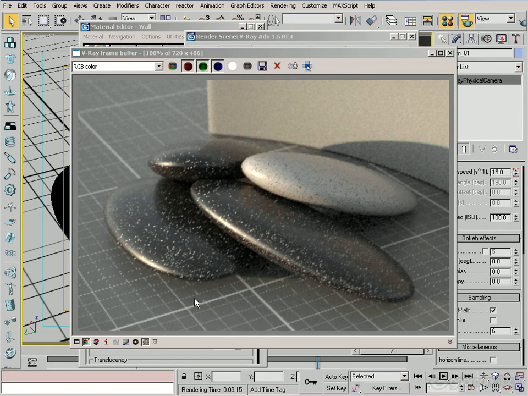It kind of creates this dot, and you notice it doesn't break it up like a pixel. It's trying to blend the pixel next to it as much as possible, or the sample next to it. So it's almost as if you blew up a picture in Photoshop that was very low resolution, and it creates this blending effect. That's different from the fixed image sampler or the QMC, which doesn't blend like this.